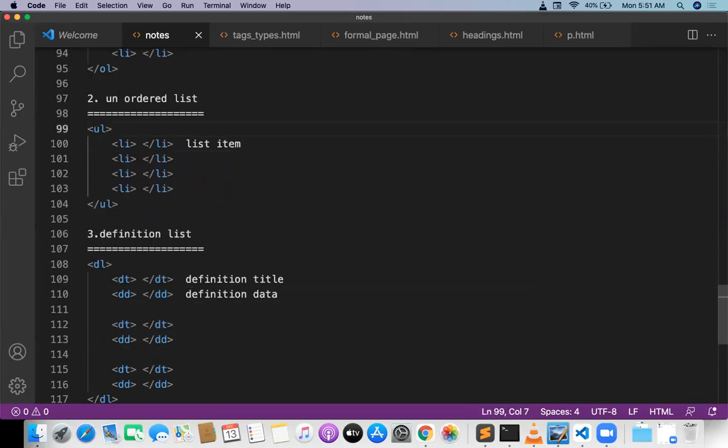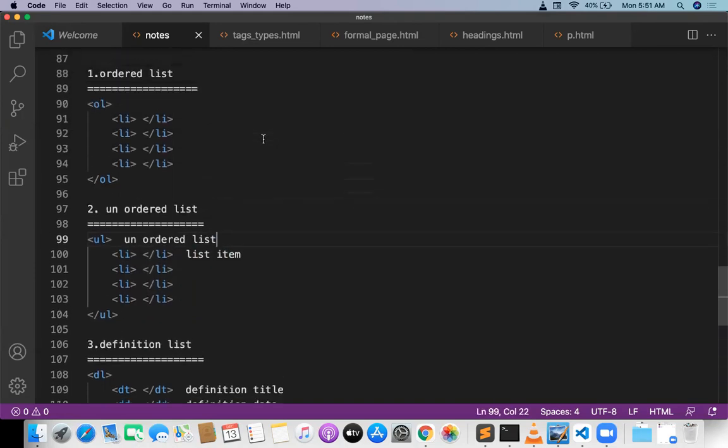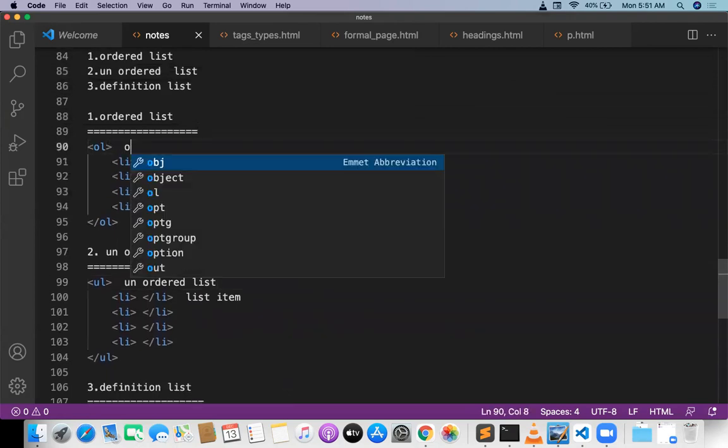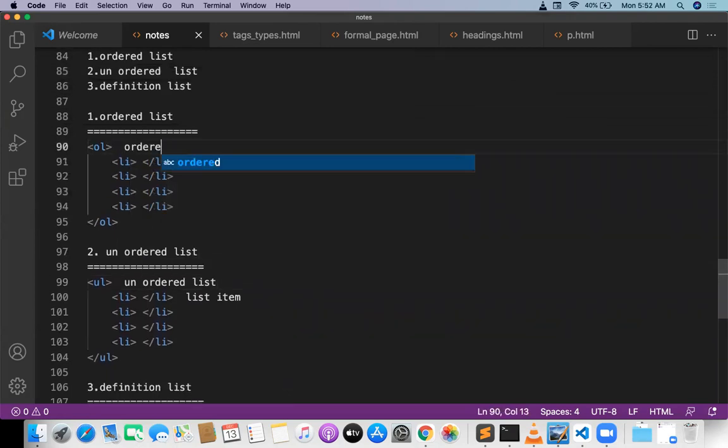UL means unordered list. Here OL means ordered list. LI means list item. So very simple. HTML tags are very simple.